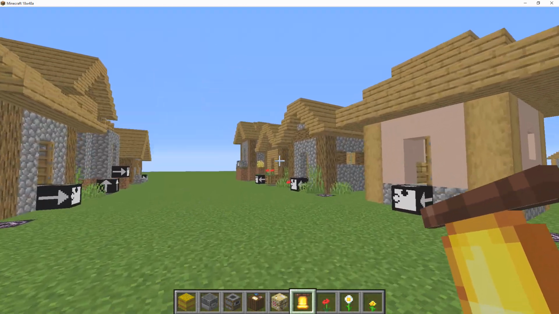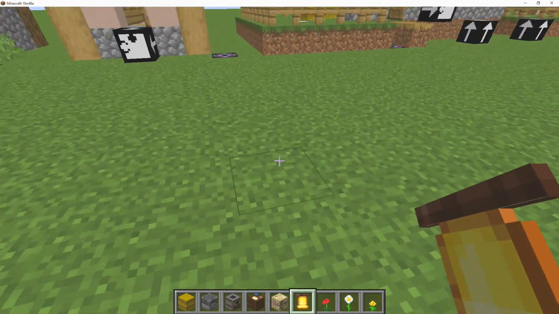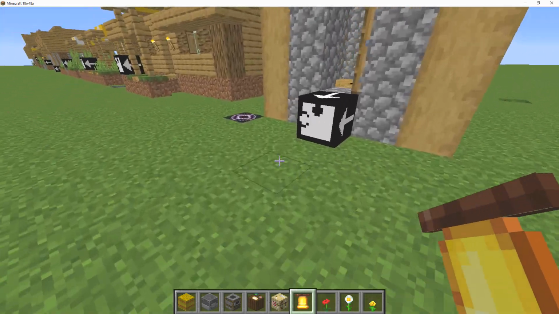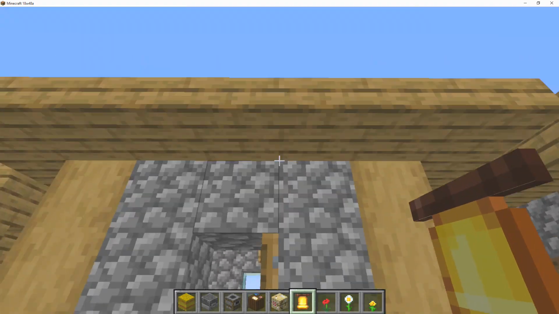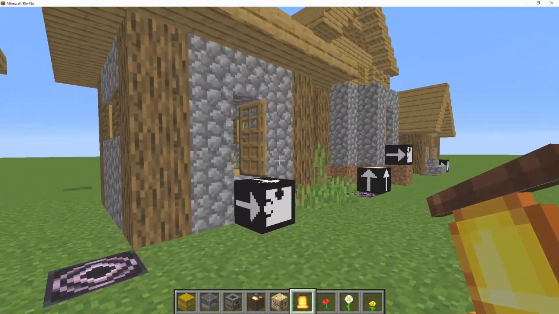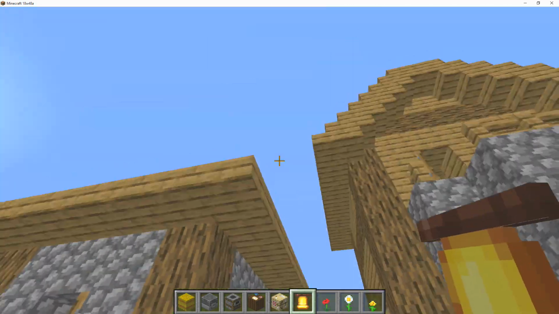And finally, we're on to the small village houses. So this one is going to be the small house 1, and by the way, this goes all the way to 8. So if you're wondering about the numbers, just go ahead and replace the 1 right there with a 1, 2, 3, 4, 5, 6, 7, or 8. But besides that, here's our first small house, which comes with a nice little chair. It's kind of plain. Then this one is just like the other one. All they did was change the blocks that they used for the pillars.